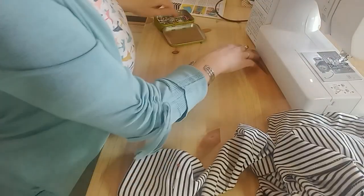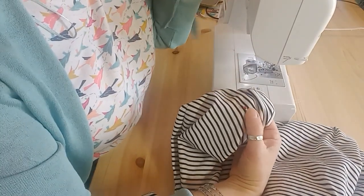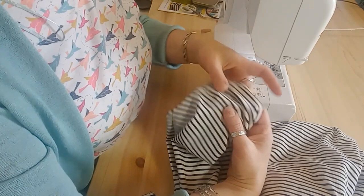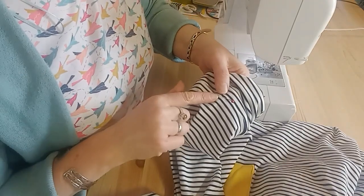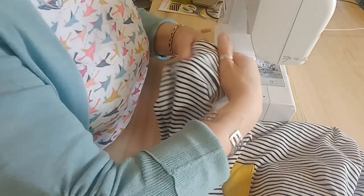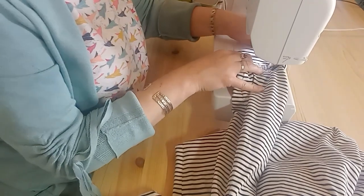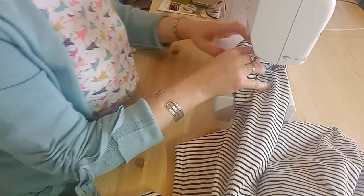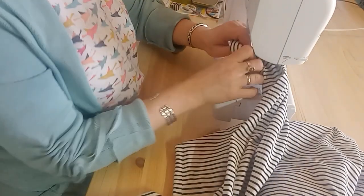And this next move is a little bit of a tricky maneuver because you've got to try and sort of get this under the machine, but I'll show you where I want you to stitch. So I want you to stitch, it's like an understitch, but it will be behind the cuff. So I want you to zigzag along the sleeve, don't touch the cuff, along the sleeve, and that will hold down all of the seam allowances on the inside. But you can only sew a little bit at a time. But it is possible.